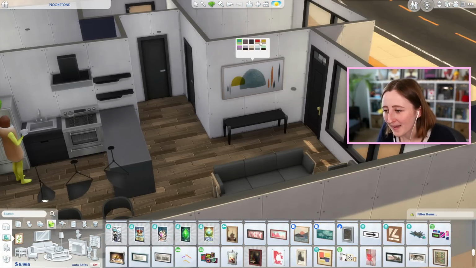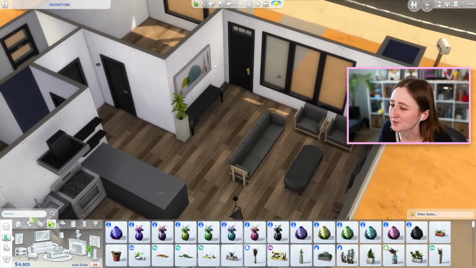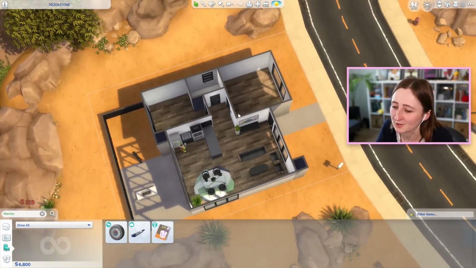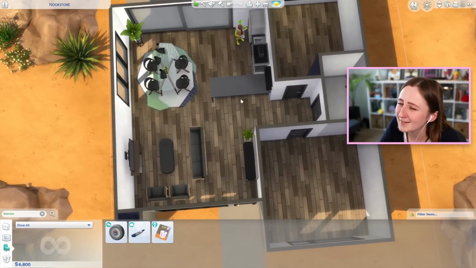Maybe if we found a painting that we could use as color scheme inspiration, I guess. That might also be cutting it a little bit close to the door, but it's probably fine, right? I'm gonna get a thermostat too, because I always forget to add those in, and we live in Oasis Springs where there is obviously, as we just experienced, heat waves, so it'd be nice to have some AC.